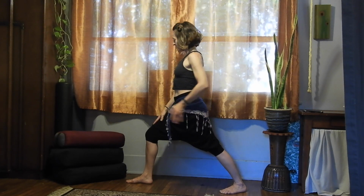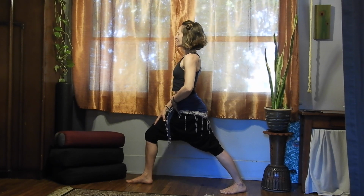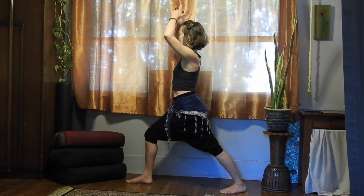Keep the front knee over the front ankle. Draw back through your back heel, your back pinky, your front pinky. You might like to just close your eyes here and really feel the power of the lunge. And arms up.